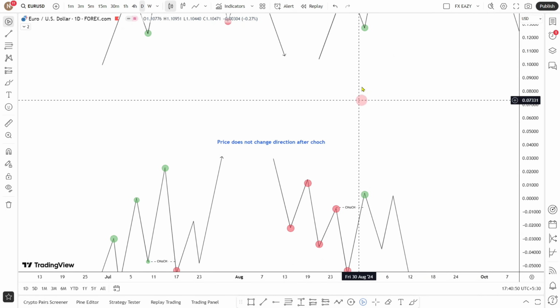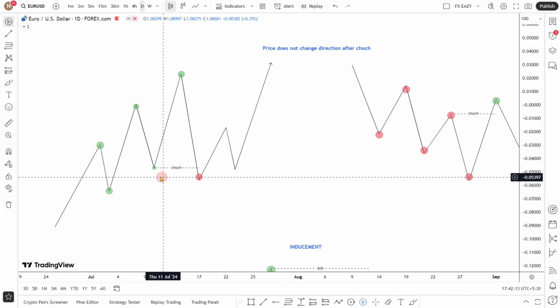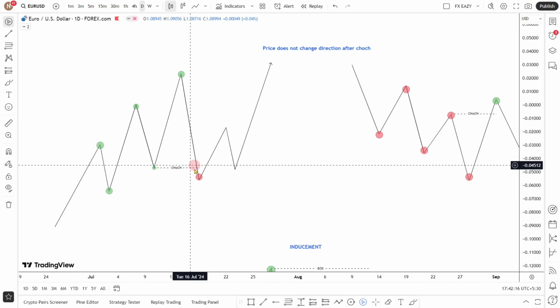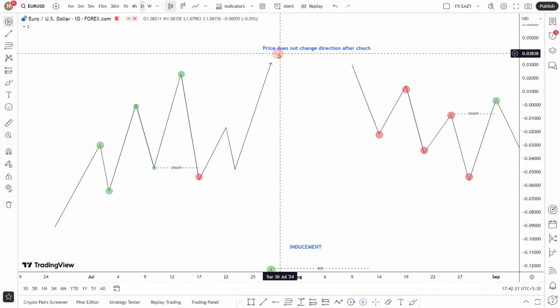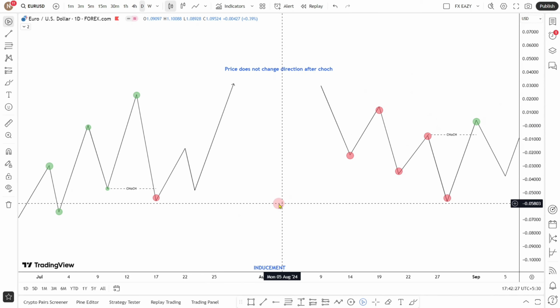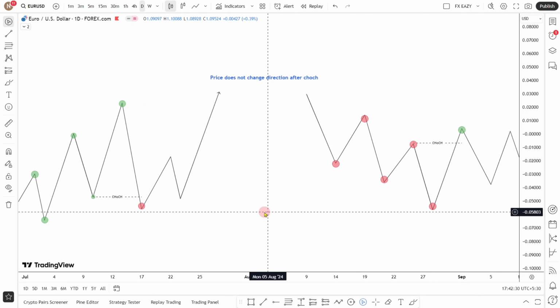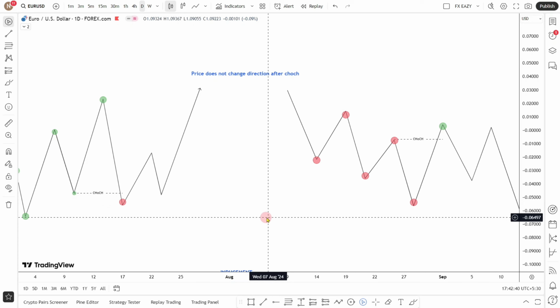Okay, so moving ahead, see, many times the market would trap people because the market runs on liquidity. If the market doesn't trap you, then the market would not move a single point. See what happened here, the market gave a valid chalk point, but after that the market didn't change its trend, it continued its trend. So there comes our inducement. What does inducement mean? Basically it means to attract people, trapping people, making them feel FOMO, or making them greedy. This is our inducement.